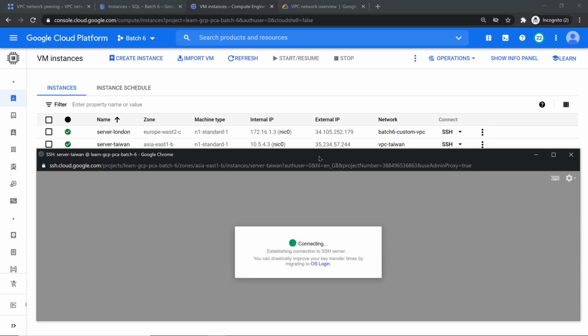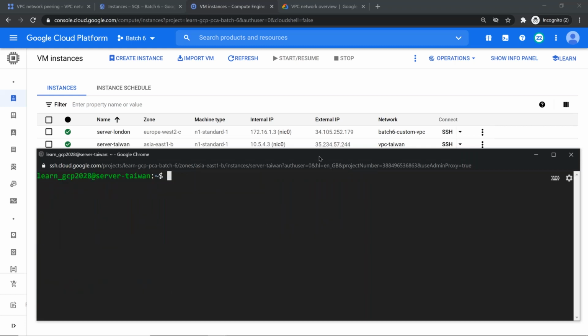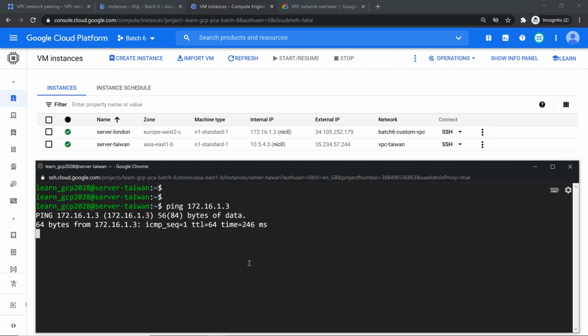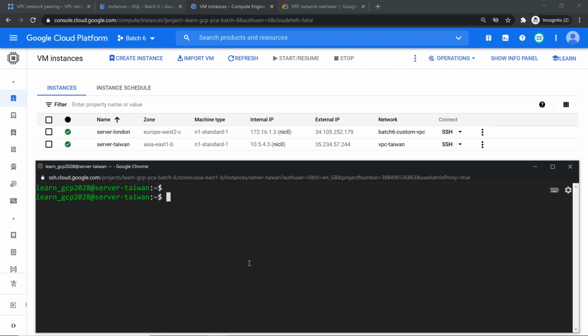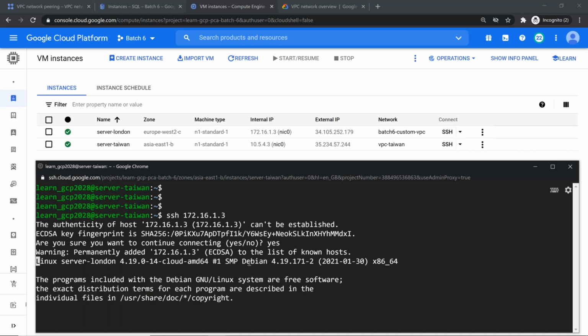But there is one possibility which I have seen where you have to make some change to your routing table. So now let me copy this one. I'm in server Taiwan, so I'm going to SSH into server Singapore, because I can ping it, I can SSH into it. That is possible because they are peered. I'm there.